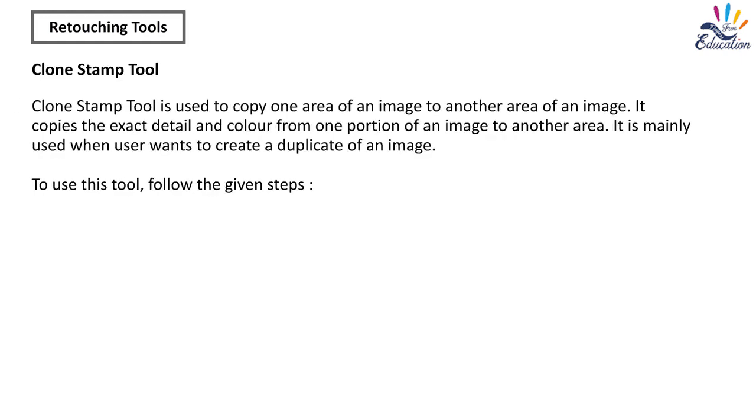Clone Stamp tool. Clone Stamp tool is used to copy one area of an image to another area of an image. It copies the exact detail and color from one portion of an image to another area. It is mainly used when user wants to create a duplicate of an image. To use this tool, follow the given steps.